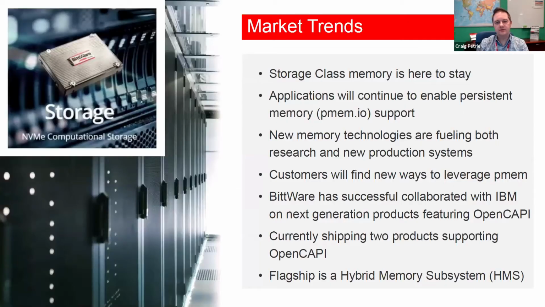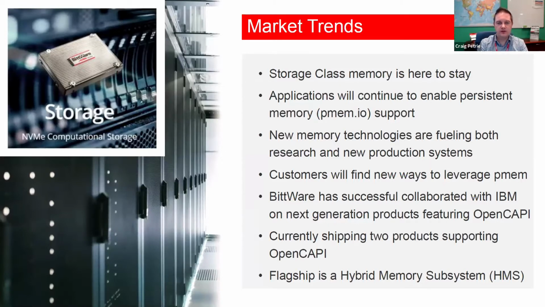Focusing specifically on advanced memory and coherent storage controller use cases, there are some clear market trends that we should highlight, which play into the strength and potential of OpenCAPI. Storage class memory is clearly here to stay, with many applications taking advantage of persistent memory capability. This is fueling advanced research, and now what we're seeing is the deployment of production systems based on OpenCAPI 3.0.